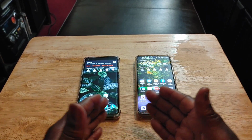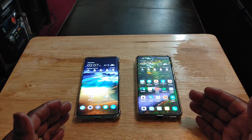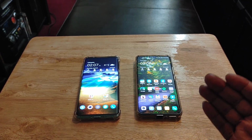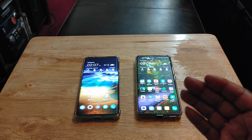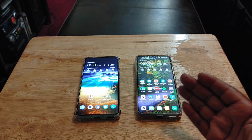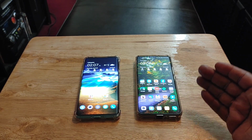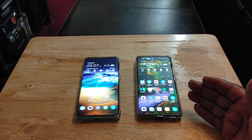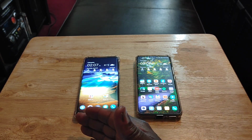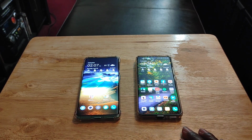Now, I can get 2 days out of both these, depending on what I'm doing with the phone. If I'm not running it super, super heavy, I can easily get 2 days on both devices. Both have great standby time, but the Mi 11 Ultra does have a little bit better standby time. It just does. It'll sip battery a lot less than the OnePlus. And the OnePlus used to be king of that, them and LG, but I gotta say the Mi 11 Ultra when it comes to standby time is pretty excellent. It really is. Okay, but you're not gonna have any battery anxiety with either one of these devices.